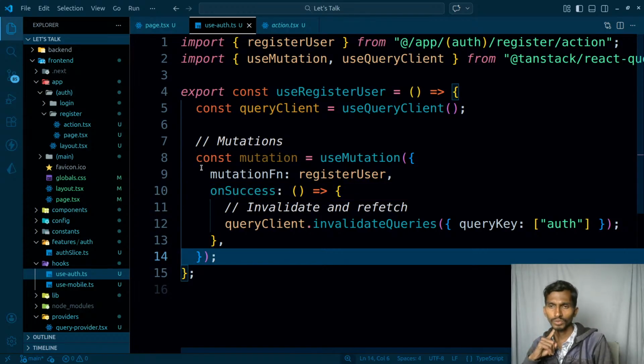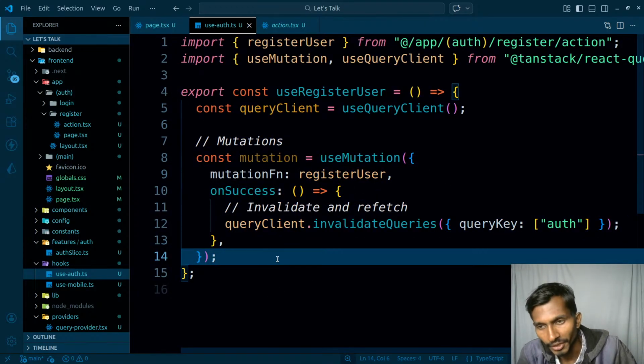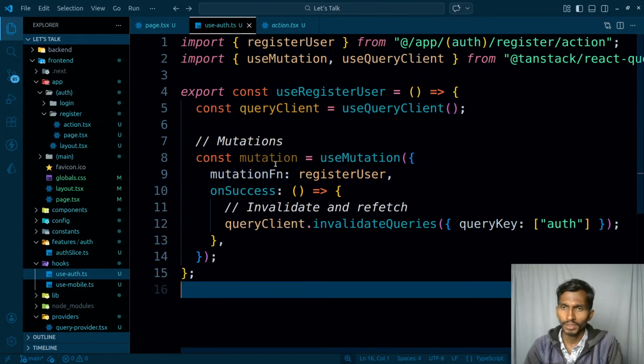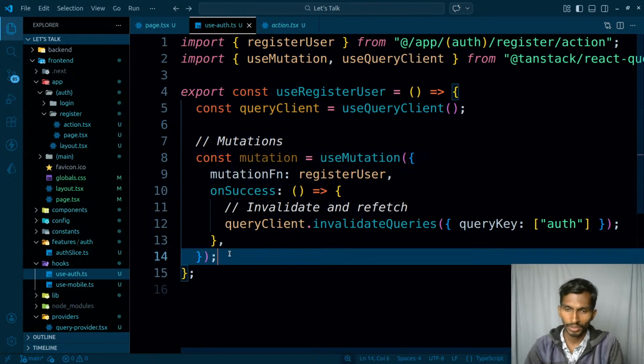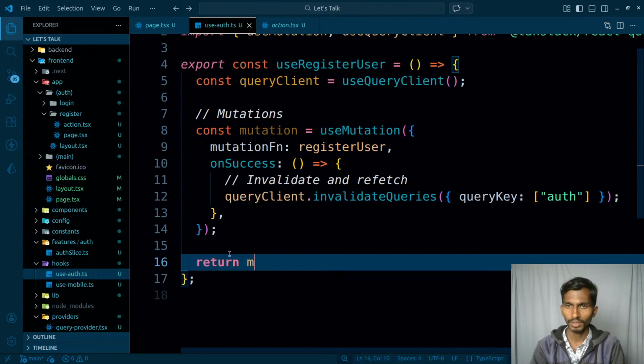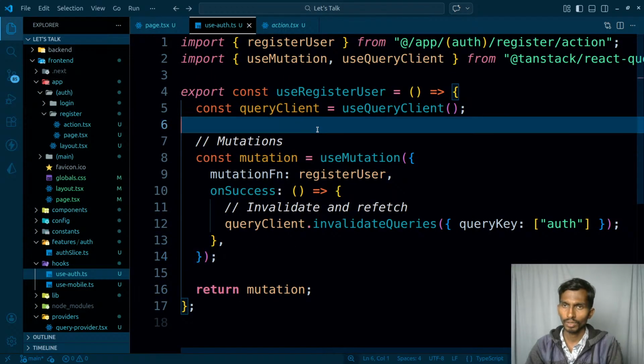First of all, this will be invalidating the data saved or cached on the client side, and then it will be refetching the data. And as for this register user, I'm already using that. As for this mutation, I'm actually gonna be returning it from here. So let's simply return this particular mutation. I will be getting this mutation over there, and then I can simply use this. So things should be fine.